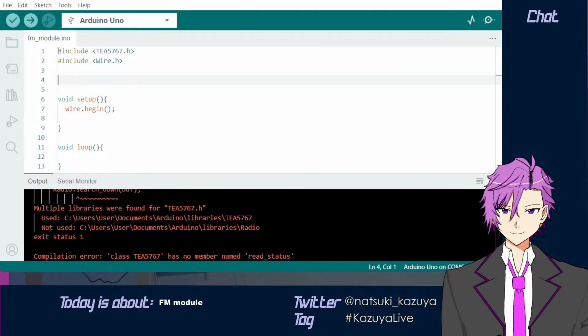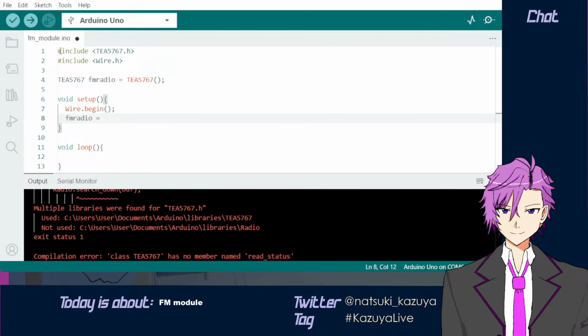We need an object of radio. I forgot to do that. So TEA5767 equals FM radio, which is the library, Wire.begin.